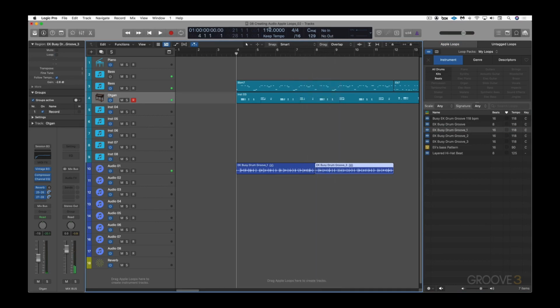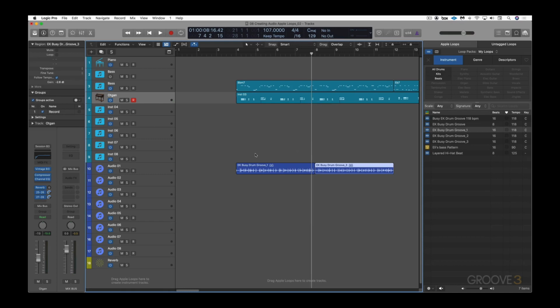And just for fun, let's try slowing it down a little bit more. It's captured the original sloppiness of the original drumming, but maintains the original feel and transients, warts and all, pretty accurately.